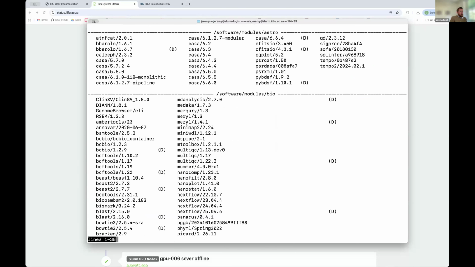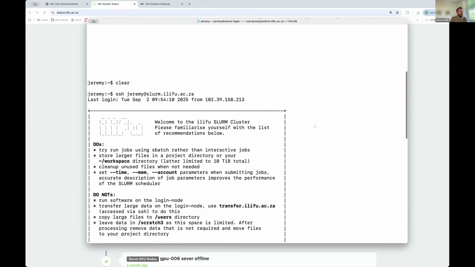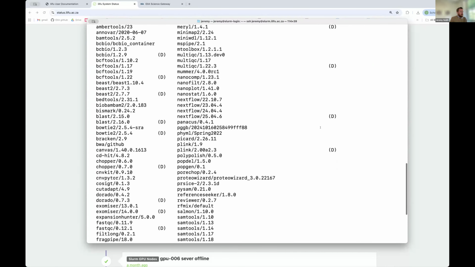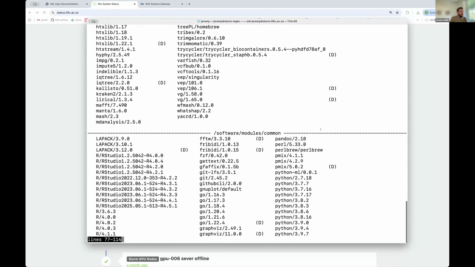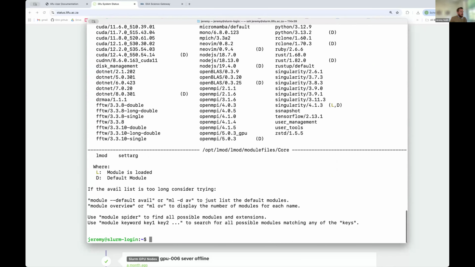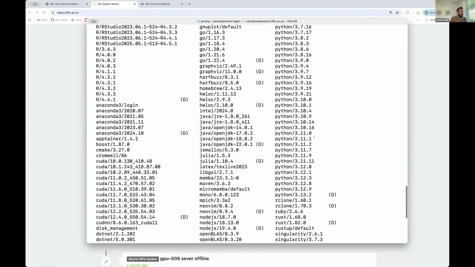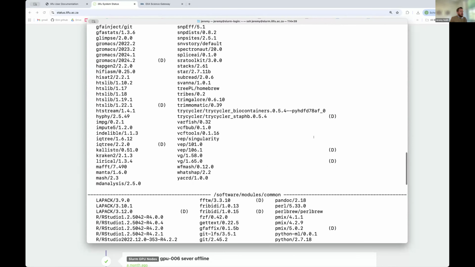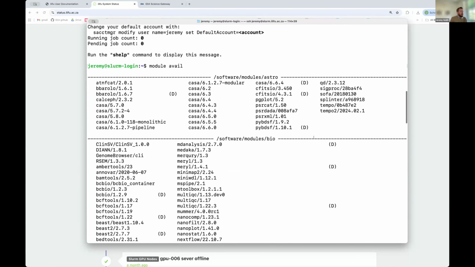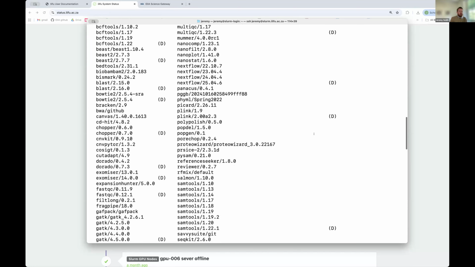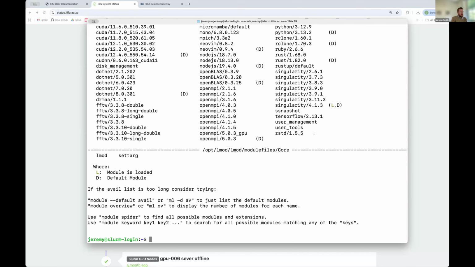This will list all the modules that we currently have installed. I think I press spacebar and there's a large number of modules. I think the list will end there. You can see they're broken up into common modules, bioinformatics modules, and a smaller amount of astronomy modules.